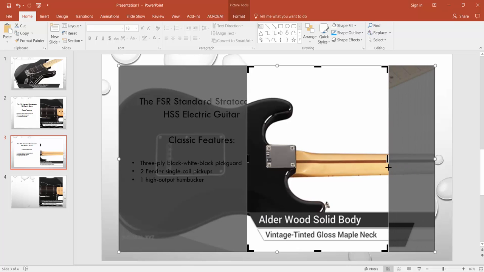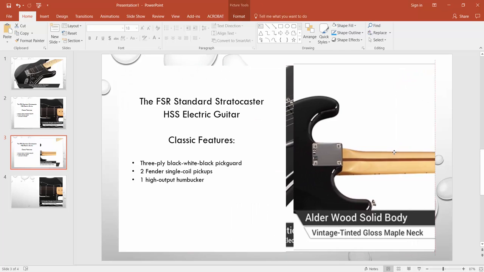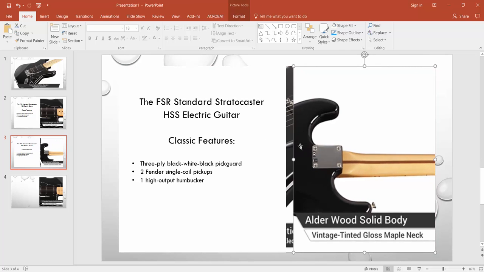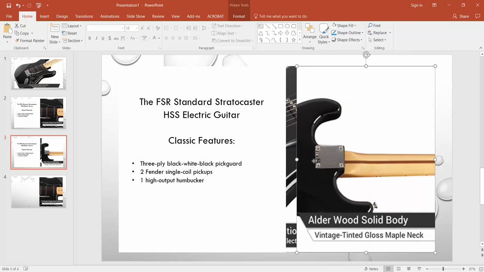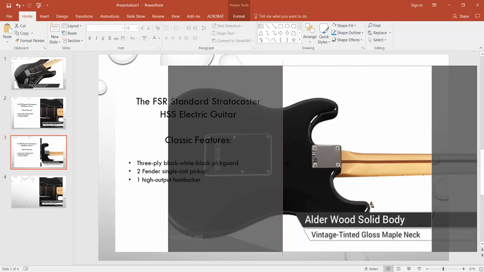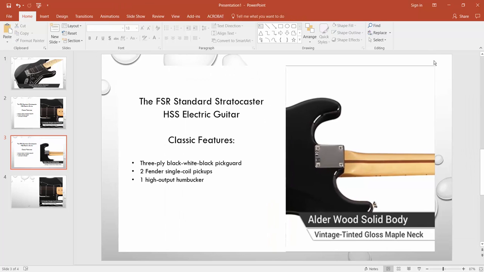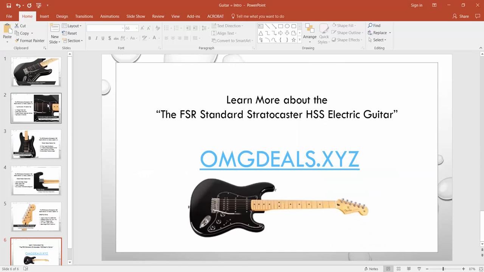And we'll do like this. Click outside of the crop. And now we'll move this over. And you see that this was a little bit different here. So we can either stretch that, which I don't recommend. That'll kind of skew the image a bit. Or we can come over and crop it back to this point and pull that back. And now we have another slide that we can add some specific stuff about the solid body and vintage maple neck, right? So you're gonna ultimately just do that until you build out something that looks like this.